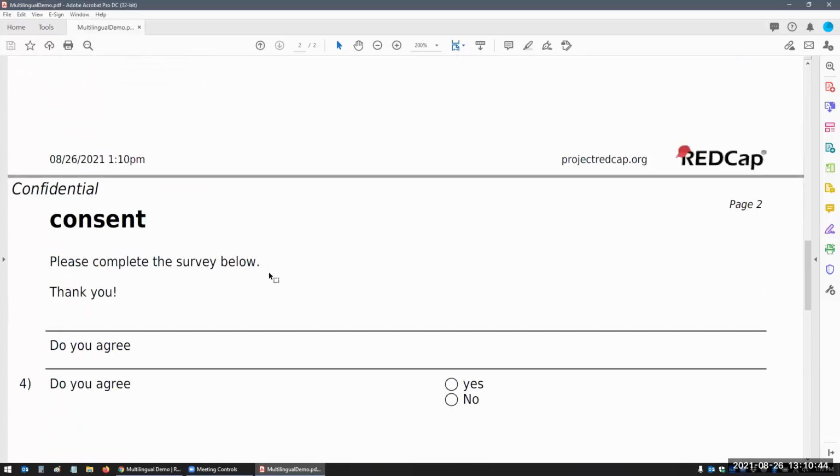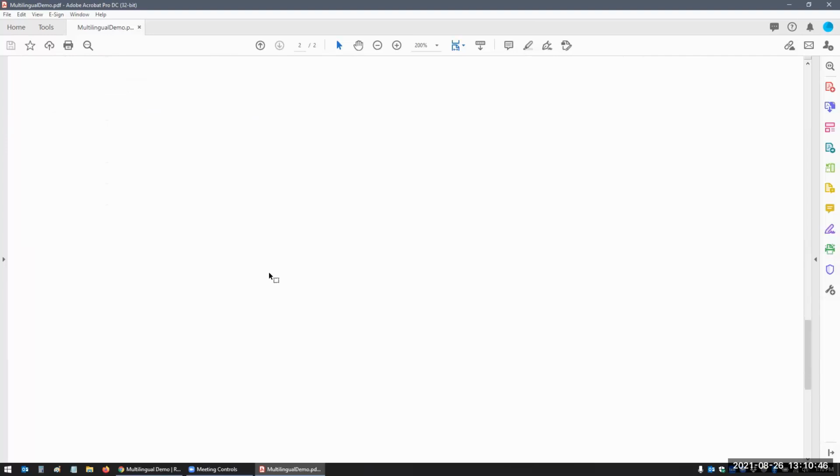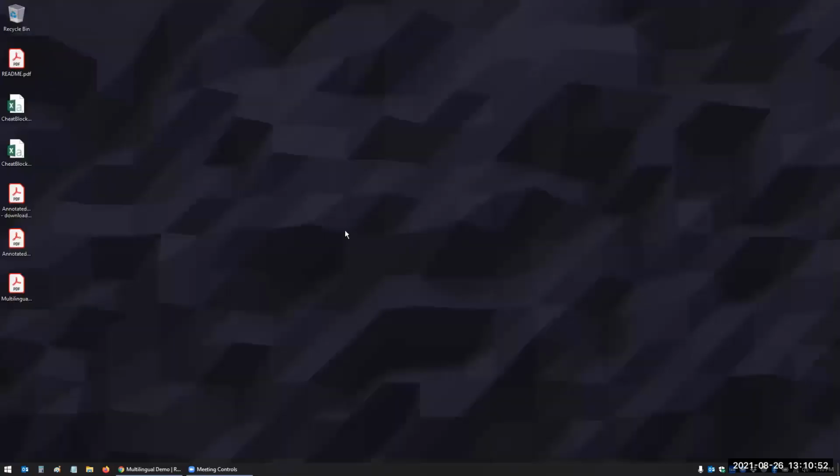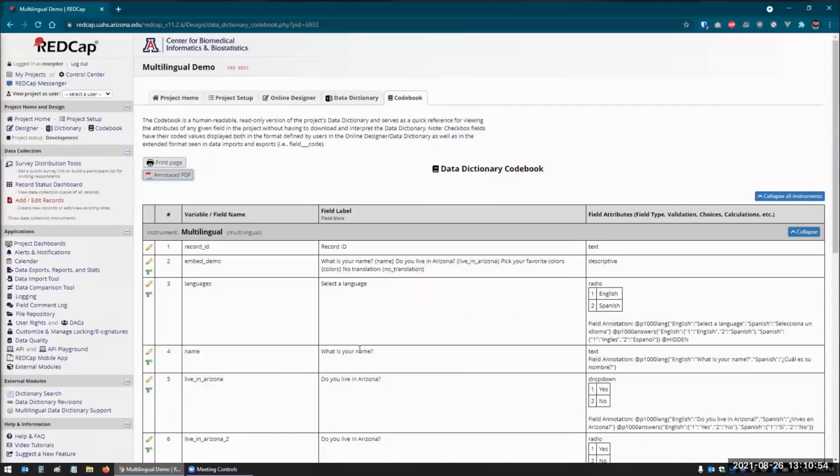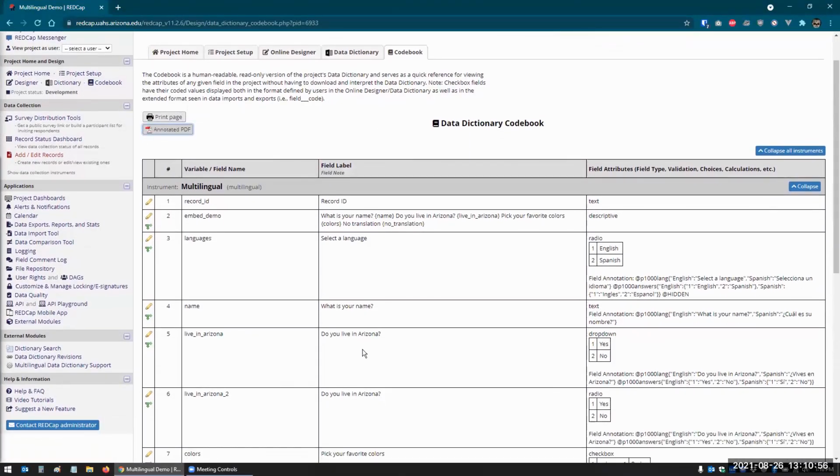It would just be the blank form. It looks like it doesn't have the annotations for the multilingual. So if you did have a multilingual document, this is basically just how it would appear in English. So it doesn't pull in any of this information for multilingual.